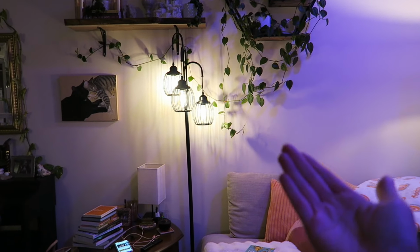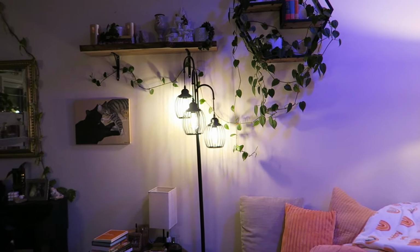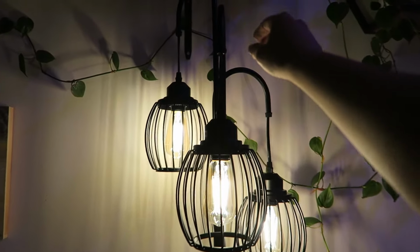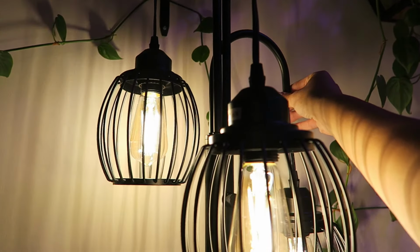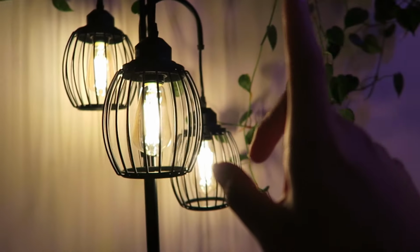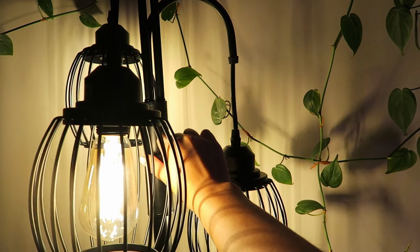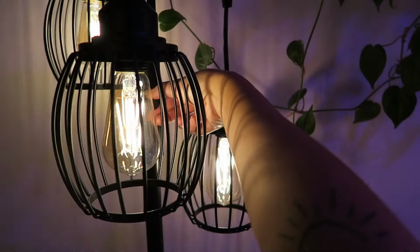I don't know if it's going to stay here because I feel like it's really close to some other lights in the room, but I love it so much. I do like the way that it looks against the plant. The hanging part of the light, they all move, so you can adjust how you want them to hang. My favorite part about this though is that the dial adjusts so much, so it gets really bright, honestly way too bright for what we need right now. Look at how dimmable it is.